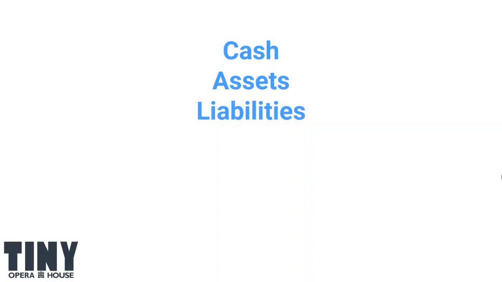Liabilities is sort of the opposite of an asset. A liability is an obligation that you have to either pay money to someone or pay money in the form of services that you owe someone. So, credit card bills, things like that. Those are liabilities, things that are going to reduce your cash at some point in the future. And sometimes we classify them based on how long it's going to be before those liabilities reduce your cash.